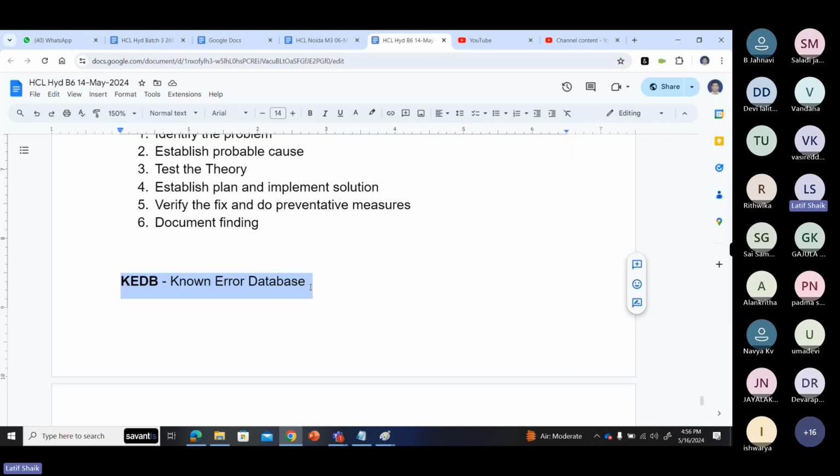Issues are different, right? So it depends upon that. Already people have designed SOPs, so you need not worry. Go to the SOP and you will understand how to do a specific task, the easy way. Next one is go to the KEDB database. See what are the regular issues you are getting.